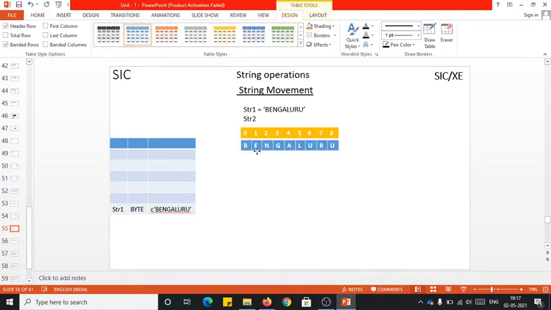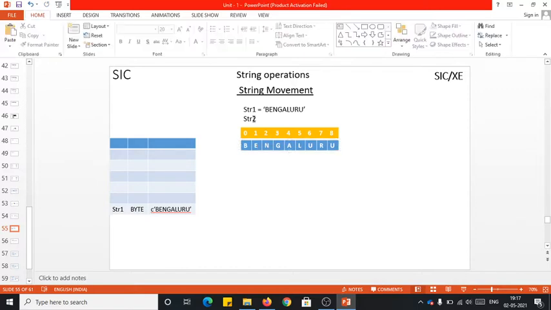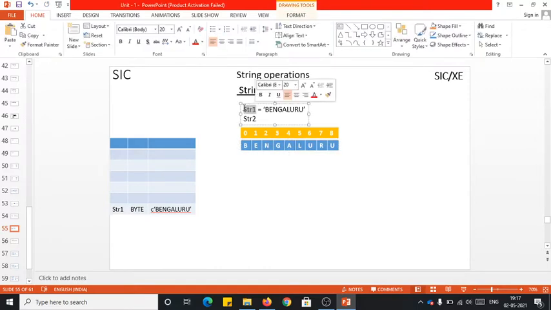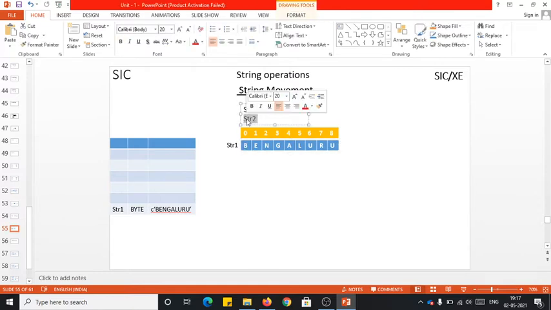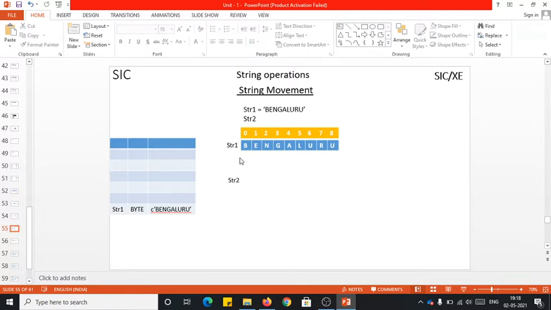So I repeat, this is string 1, wherein I have to push it onto string 2. So here is string 2, but can you let me know, when I have to push string 1 to string 2, how much space should be there in string 2?